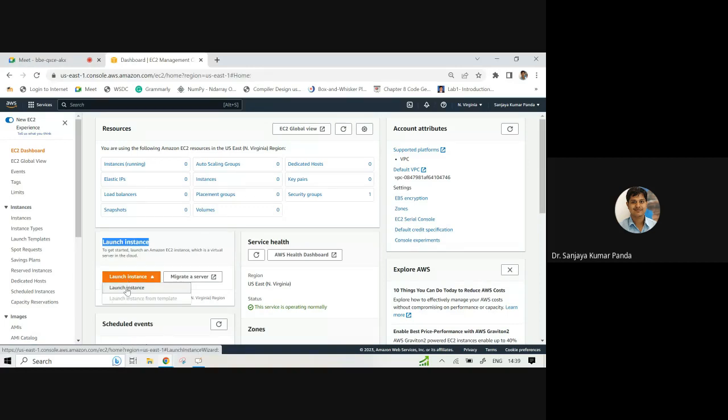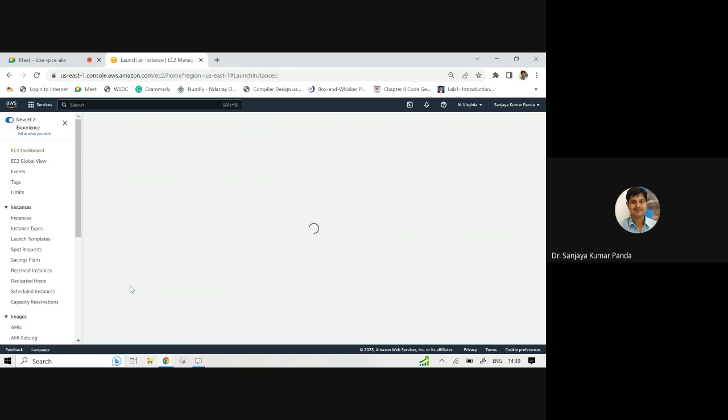There is another option, launch instance from template, where some predefined templates are given to you and you can select one of them. But currently there are none, that's why it is hidden here. So click Launch instance.